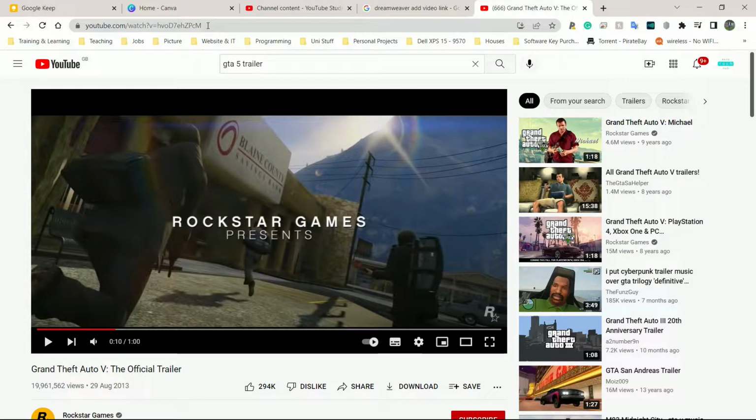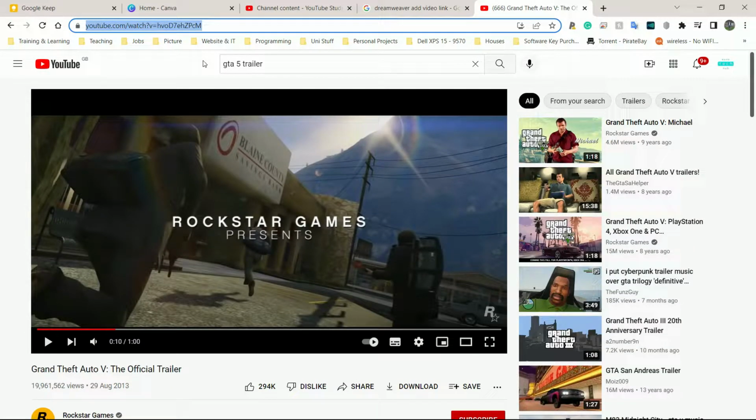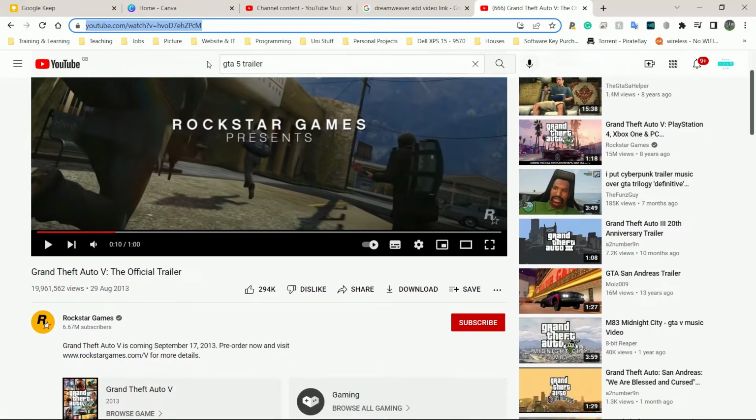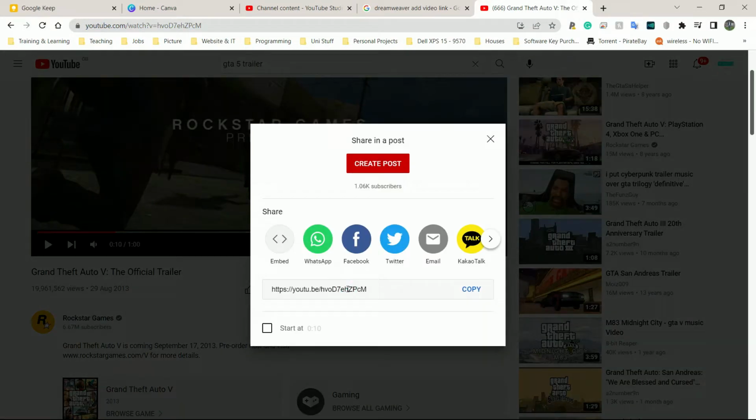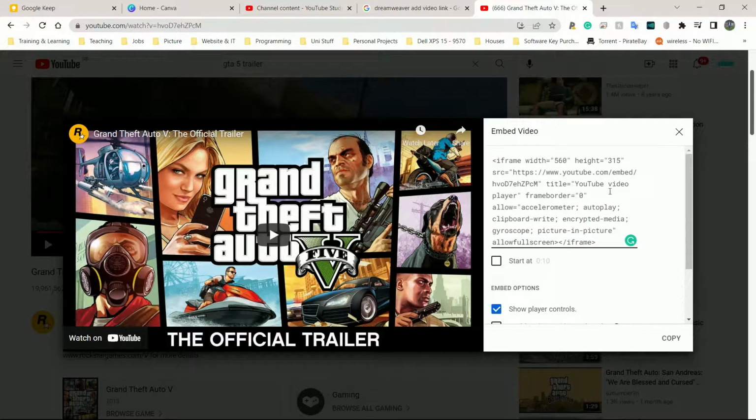When you go onto YouTube, or a similar website you're getting the video from, you don't just copy the link straight away. YouTube gives you the entire HTML you need. Typically, you scroll down to Share on your video and click where it says Embed, and this is what you want to copy. The good thing is you can tell it where you want it to start and it will generate the HTML code for you. So it makes your life very, very easy.